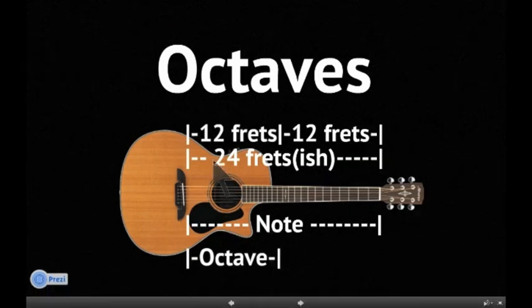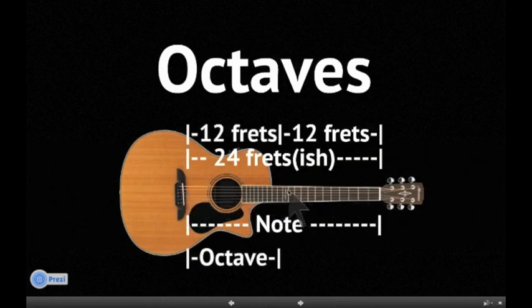What I labeled here is if a guitar is 24 frets, it's not really, because we don't have any frets up here, but if there were frets going all the way up, there would probably be 24. And the 12th fret on a guitar always has an extra little thing on it, like this one does. 12th fret is exactly halfway between the bridge and the nut. That's how a guitar works.